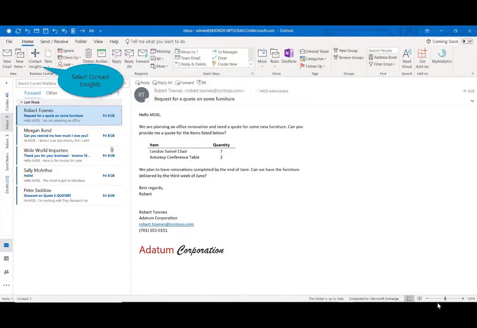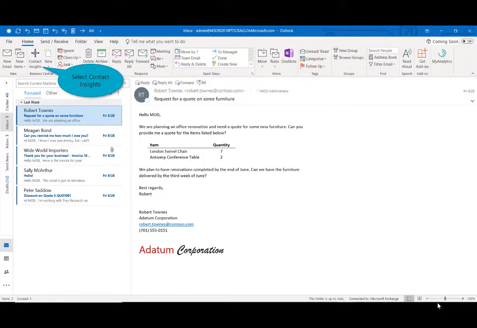So think about the day in the life of this scenario where you receive a request via email from a customer. And the customer wants some information on a swivel chair and a conference table. Now, typically what happens in this process, you'll minimize Outlook. You'll have to go open up your CRM or your ERP, your business application. You'll have to go find the customer after logging in, then search for those items in inventory, and then generate the quote. It could be a 6 to 8 step process for most organizations.